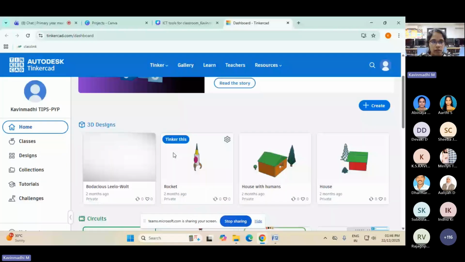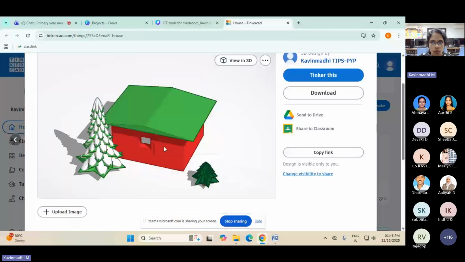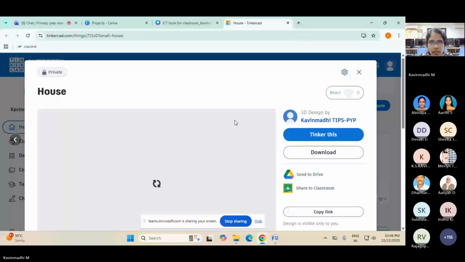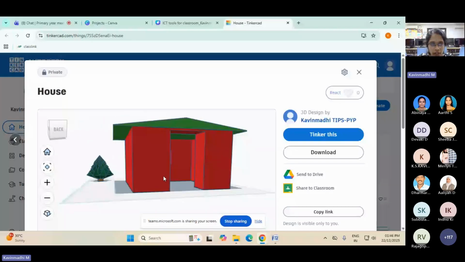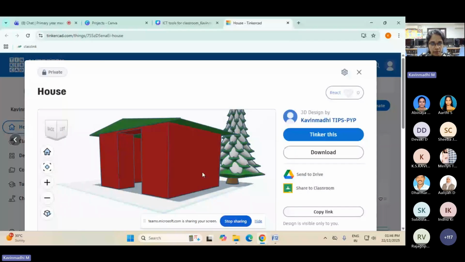What I have concentrated on here is the 3D design. If you see here, this is a rocket I've made. I'll make it bigger and show you. This is a home which I've made. I'm going to view it in 3D. So if you see, when I pull, I can just rotate the home. I think my home is visible now. When I pull using the mouse, I can simply rotate my home.